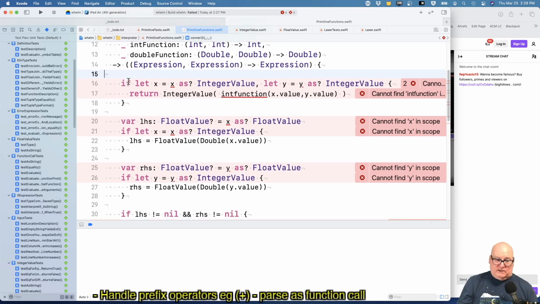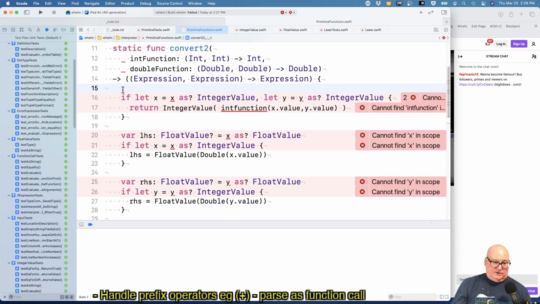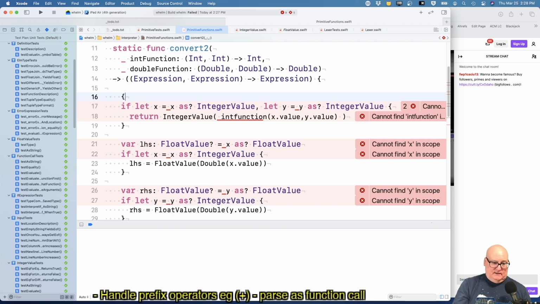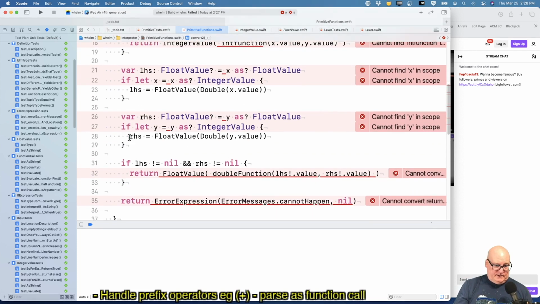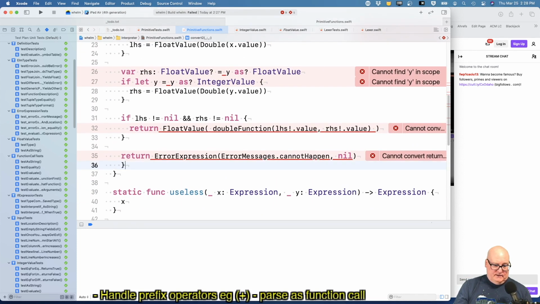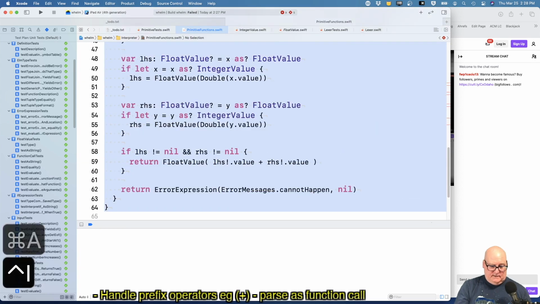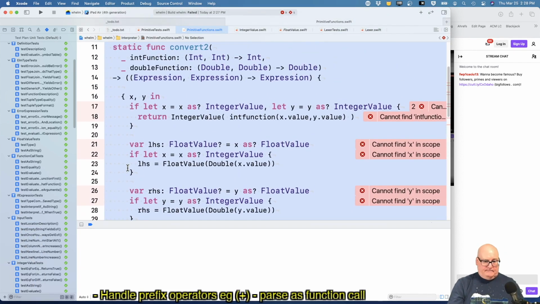I want to return a closure, which is a function basically, x and y in all this, like that. Okay. So I'm returning a function, so I've got to return some sort of functional kind of object.